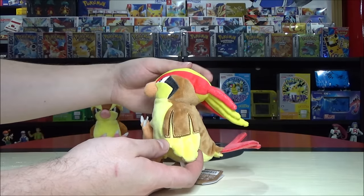Arbok and Ekans look pretty cool overall — the evolution looks like a cousin of the original, which applies to a lot of these Pokémon. The nostalgia of Team Rocket with Arbok is so strong for me. Let me know if you caught and used this one in the game — I personally didn't use snakes in my playthrough at all.